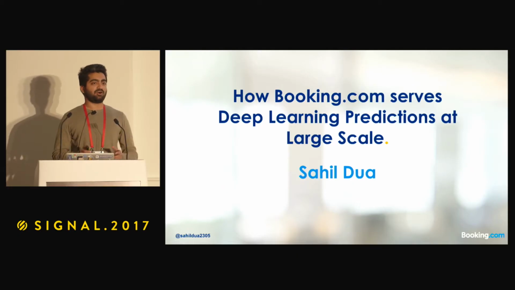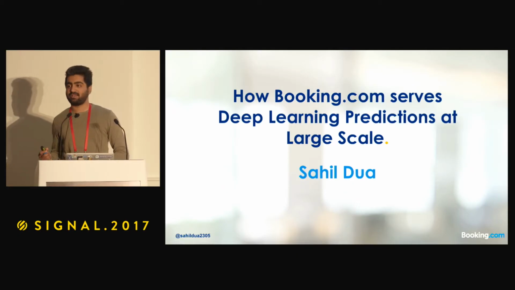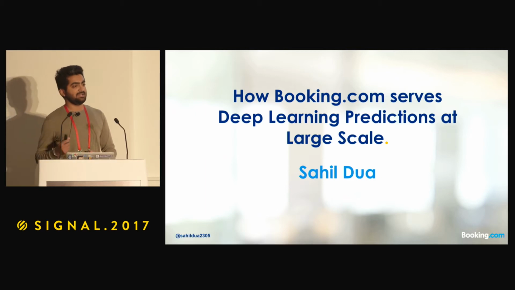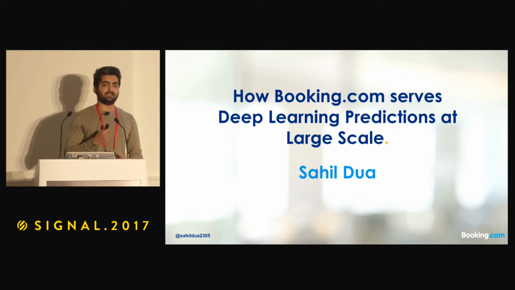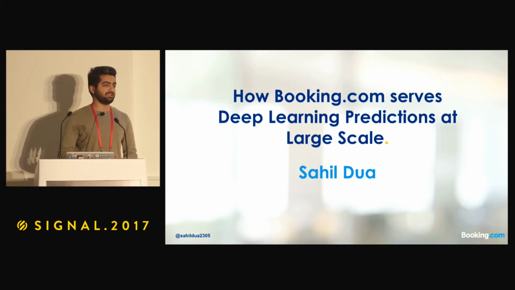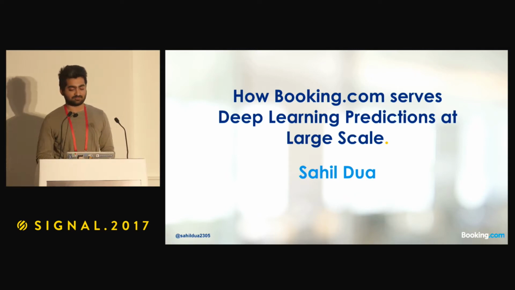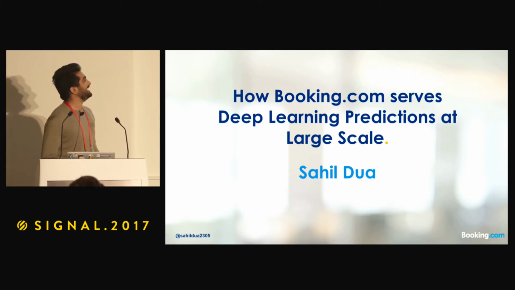And today, I'm going to talk about a very unique combination of deep learning, which is a special branch of machine learning, and containers, something that all the cool kids have been talking about these days. So in short, this talk is going to be about how we productionize our deep learning models, how we deploy them using containers and Kubernetes. I hope I covered all the buzzwords. So let's start.